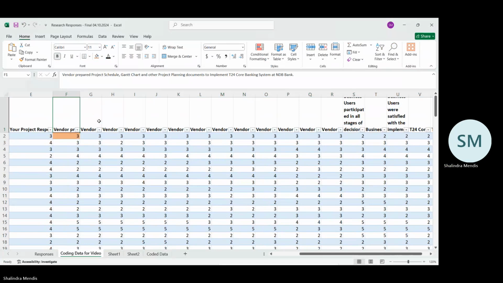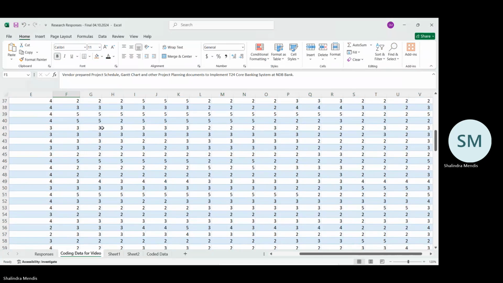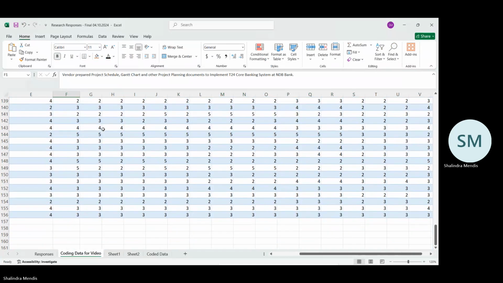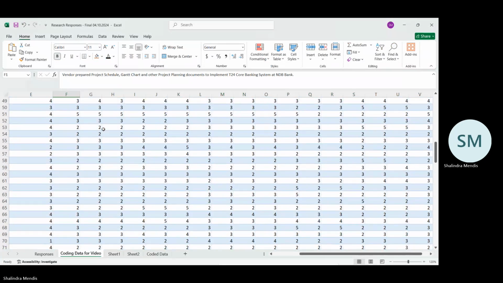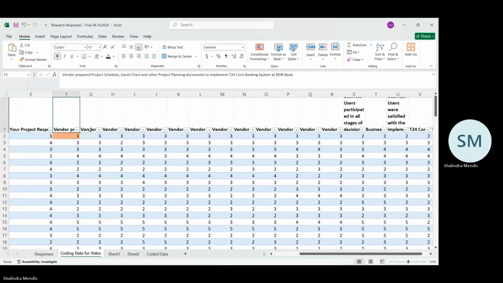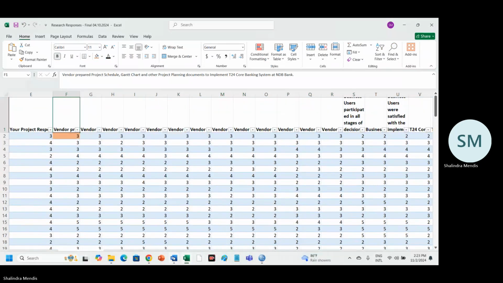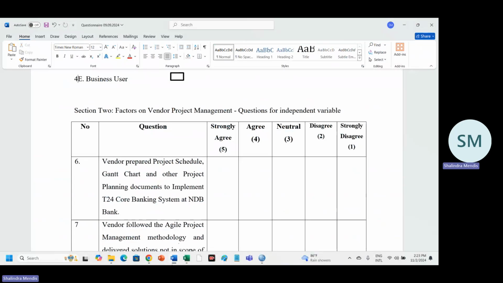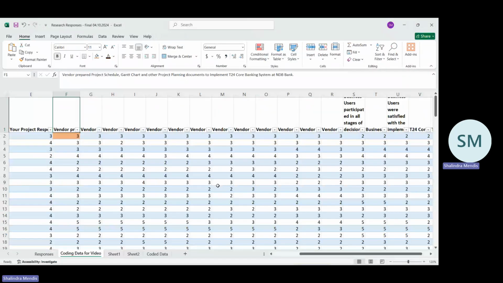This number 1 is what? Strongly disagree. Strongly disagree.